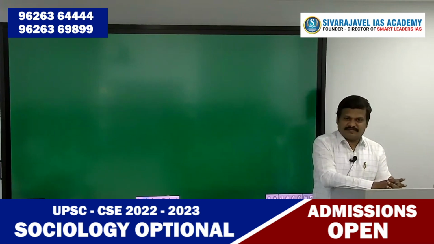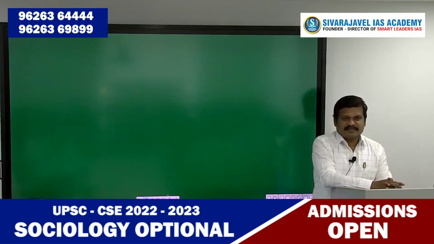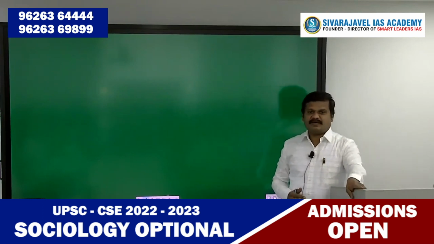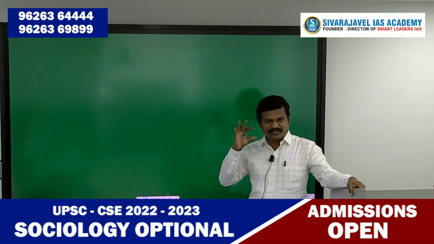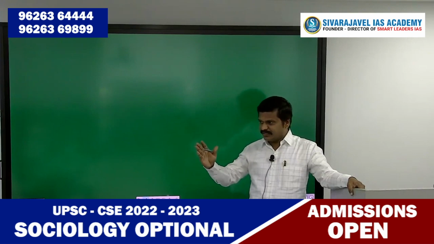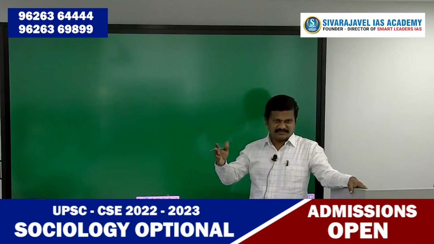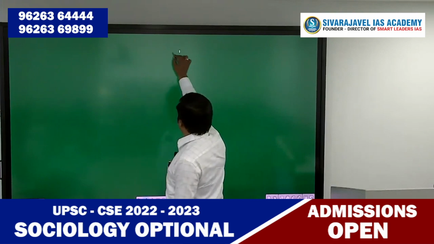I have uploaded a video on why sociology optional. Kindly see the video, less than 8 minutes. In that video, I have clearly explained the advantages of taking sociology as your optional. There are three important criteria which you have to use to select an optional. I've spoken in that video about the suitability test. How far this suitability test is defined, you have to see the video. There are three important criteria in the suitability test. One is familiarity, the second is scoreability, and third is compatibility.